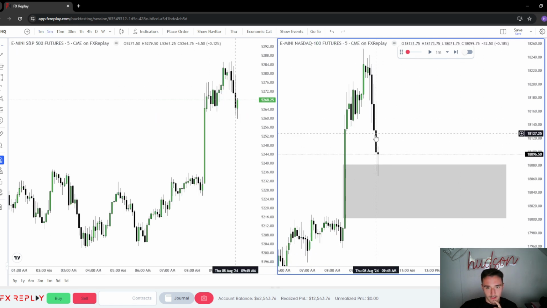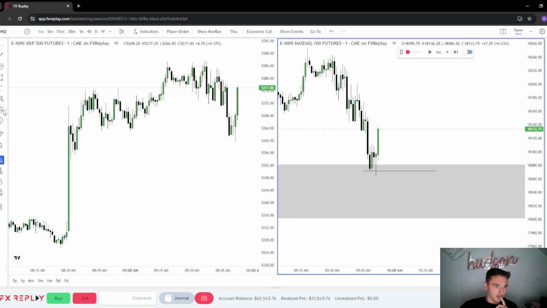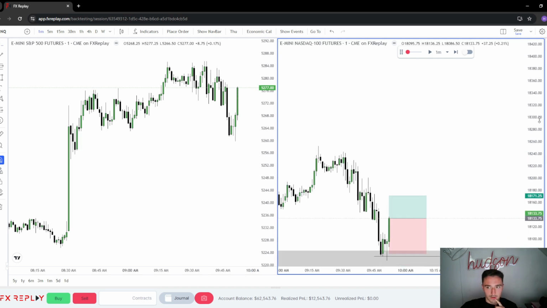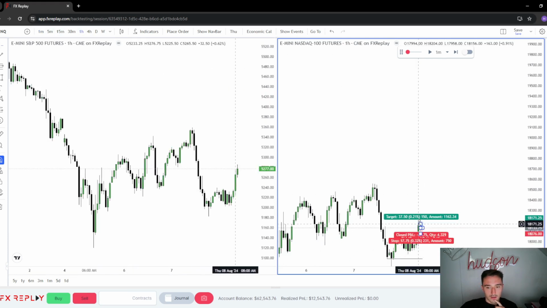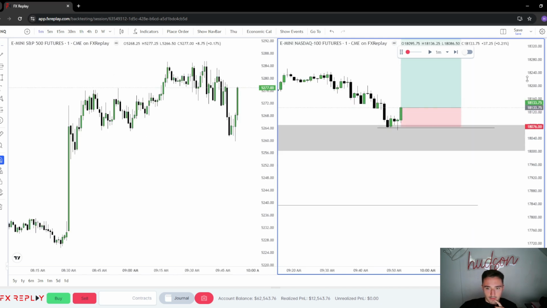Right, so there's that 5 minute. We actually did come down and take this. So 5 minute, if we get a 1 minute up close, there's the up close. So we're gonna try a re-long here. Right, stop loss can be somewhere down here. Where is that high? Up here. Right, 15 minute fair value gap.